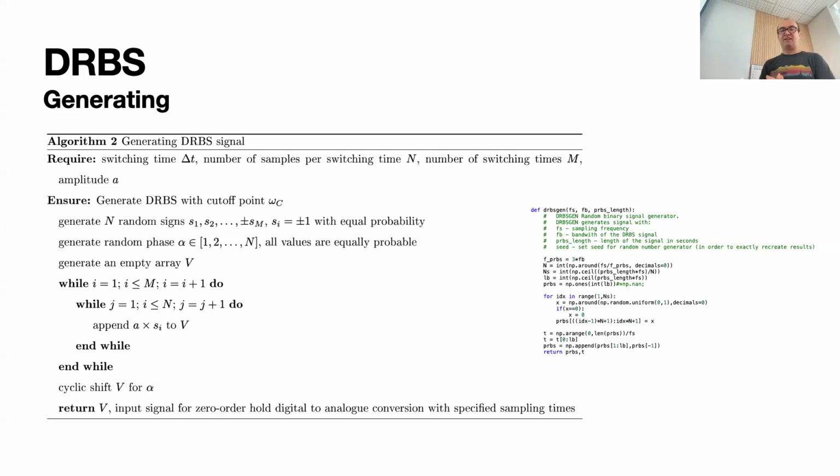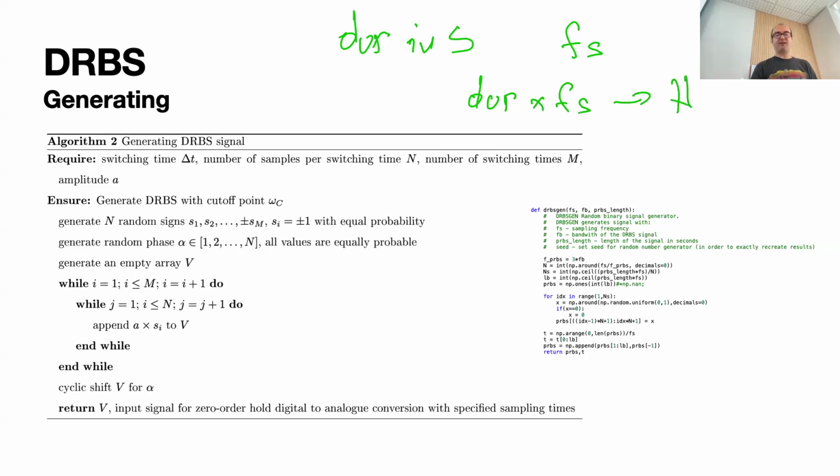Let's generate it. So this is the algorithm for generating this signal, and it's really, really simple. In order to flip coins one step at a time, we can flip 1,000 coins on our computer at once. So we decide how many points we would like to have in our signal. How can we decide it? We know its duration in seconds. We know its sampling frequency. So the number of points is duration times sampling frequency.